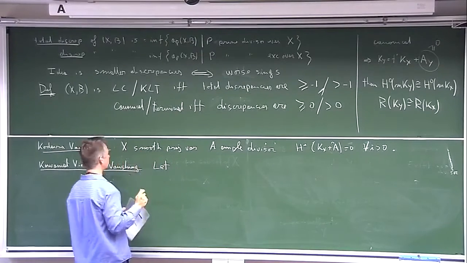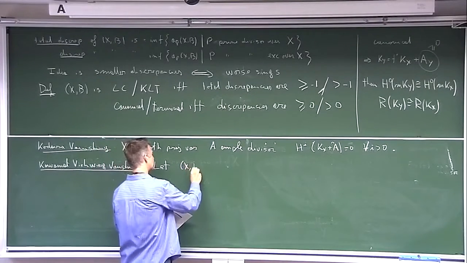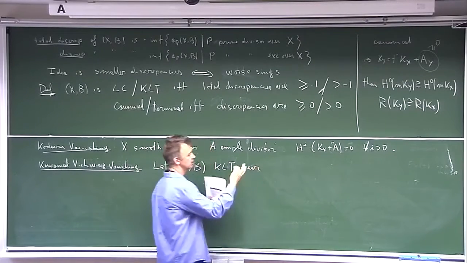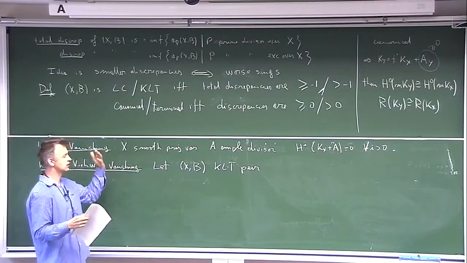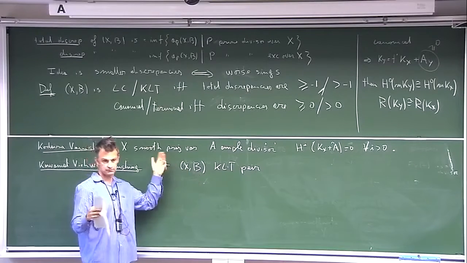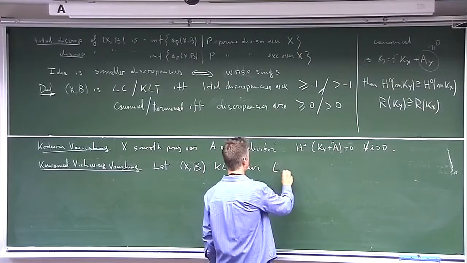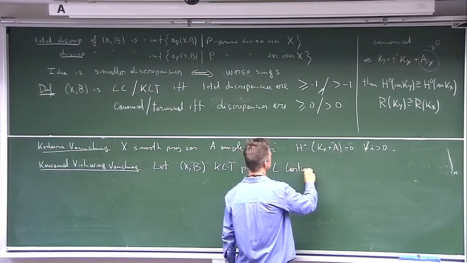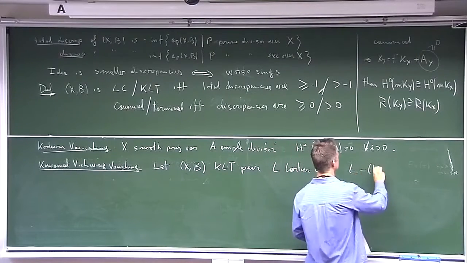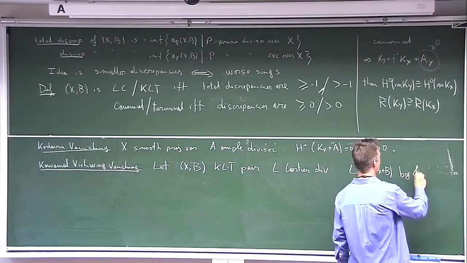It's a version of Kodaira vanishing that works for Kawamata log terminal pairs. So assume that we have some Kawamata log terminal pair. If you didn't like what we did so far, you can just assume that this is a simple normal crossing pair, and the coefficients are strictly less than 1. You can make that assumption. You won't lose much at all. And let's assume that L is a Cartier divisor. Think of it as a line bundle. And let's assume that L minus (K_X plus B) is big and nef.